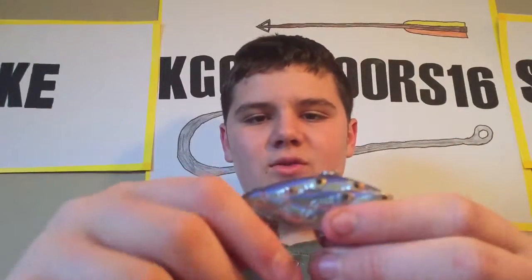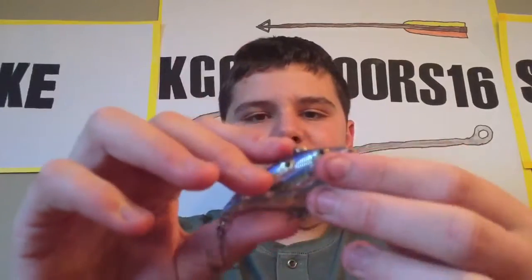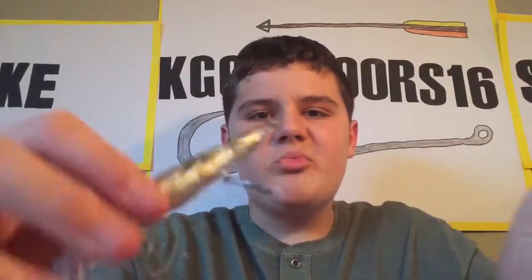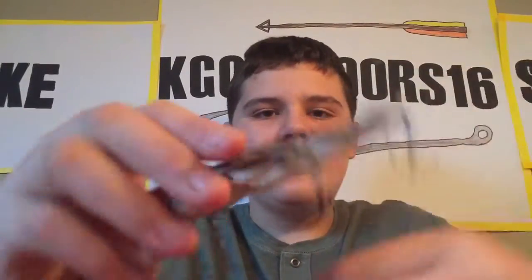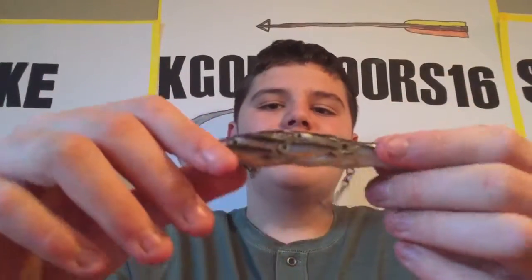But I just can't see this. It replicates a school fish to the person, but I've never seen a school fish literally that close together. They're usually a little bit spread out, and they all go in different directions. They're not like robots going in one direction. Most of the time they will, but most of them dart off and come back together differently.